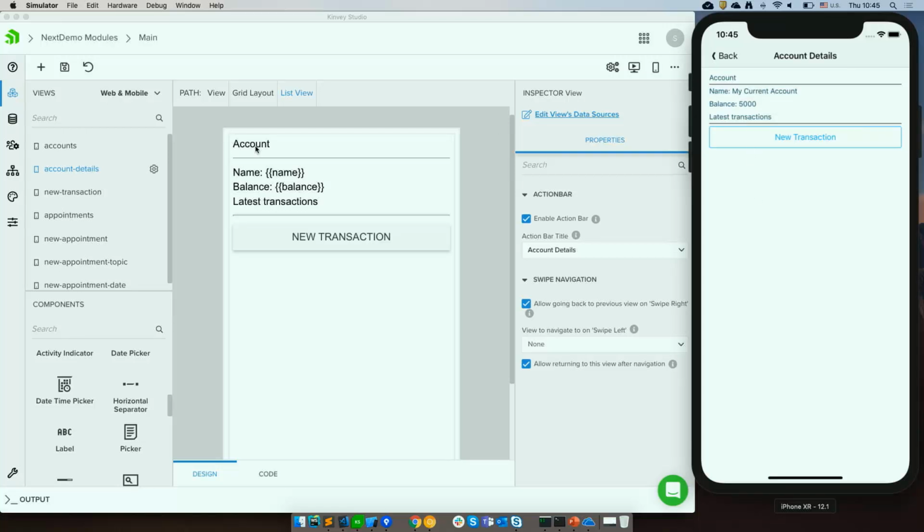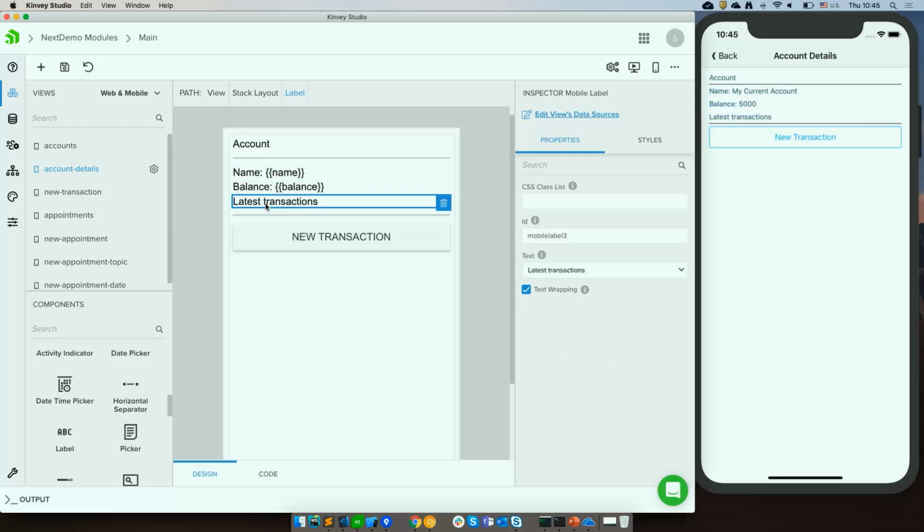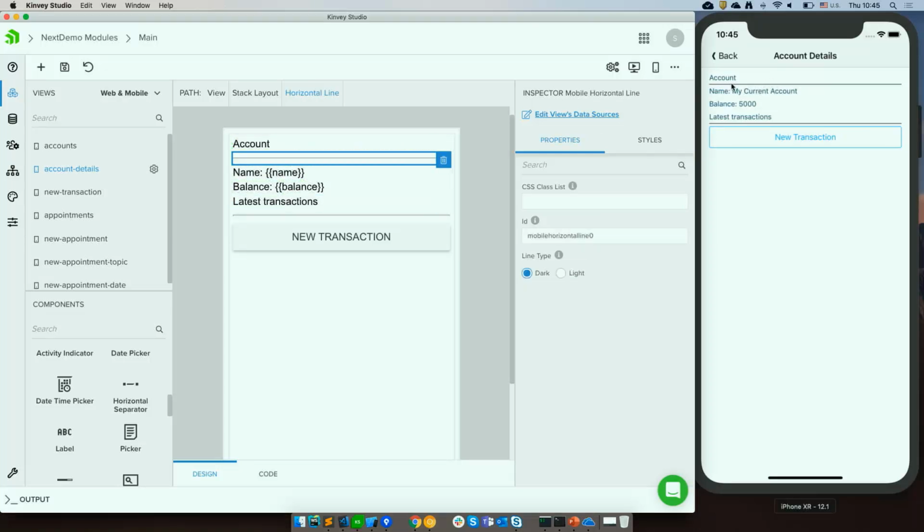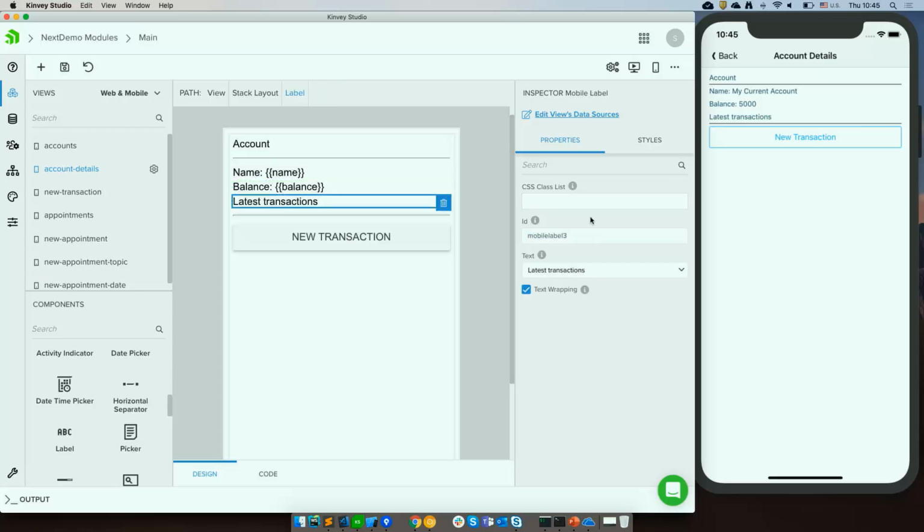First of all, I have two labels and they don't really look like labels. I have two separators and I need some space between the separators, so I'm going to change this. When I select the label, I can assign a class to it. So I'm writing H2 and I'm going to explain what this H2 means in a second. For the horizontal separators, I'm going to say the class is M-10 and I will explain this as well. Just let me type them.